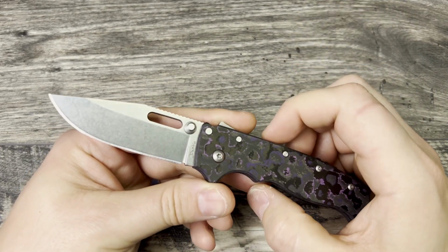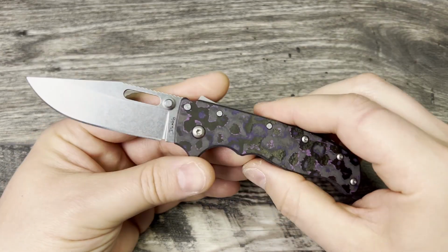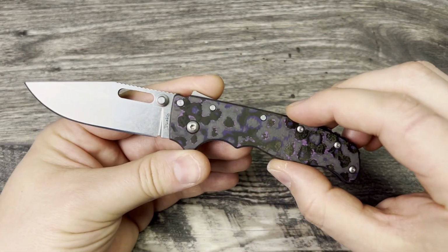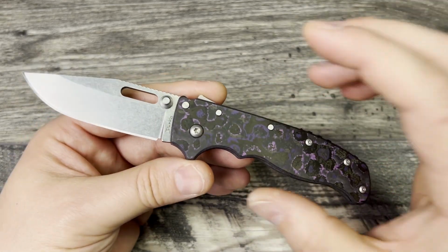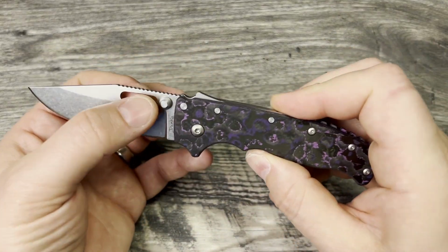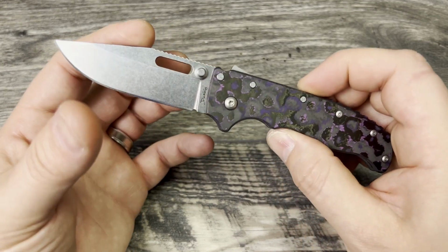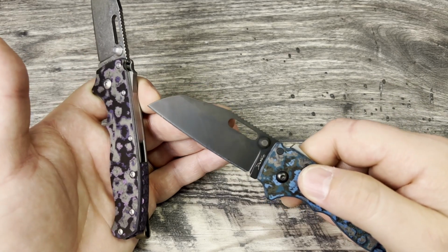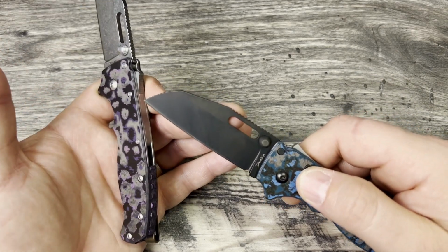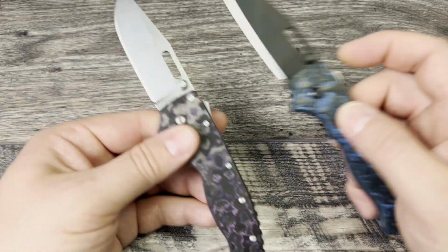If you're following him on Instagram, he's given us a sneak peek of the 22, which is the same size. It has a 3-inch blade, but it's thicker in geometry. It looks like it's even contoured, and he's making them in-house with fat carbon. They look phenomenal. They have a bigger hole. They've eliminated the thumb stud, and it has a, let me bring out the Shark Lock. The Shark Lock looks like it has a more subtle drop. It looks like it's more gradual to the tip, and then it's really sharp out on the tip, but they are very good looking.